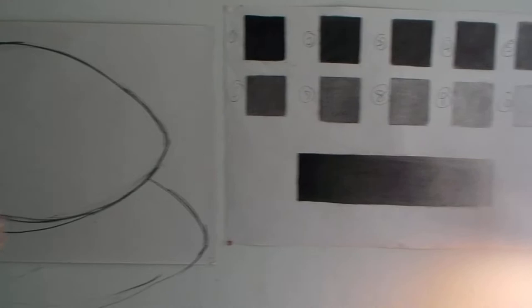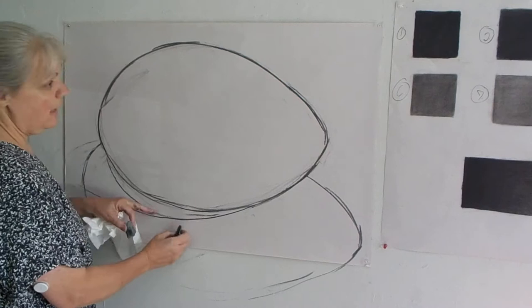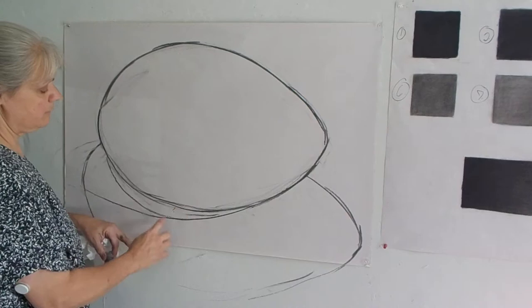That's where you bring them over to here. Wherever you see the really darks, you start to suggest where those really darks are. And you can, if you need to, literally — and I do this myself very lightly — I put my 1 because that is my darkest dark.